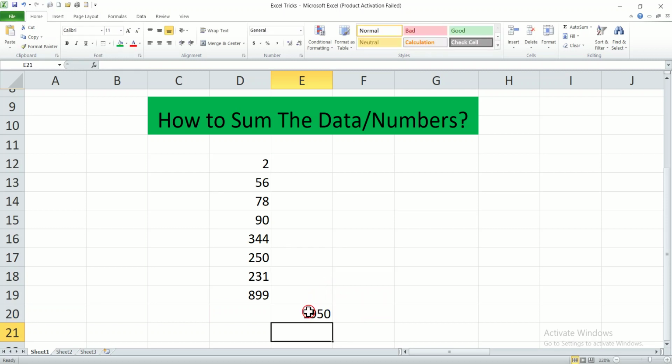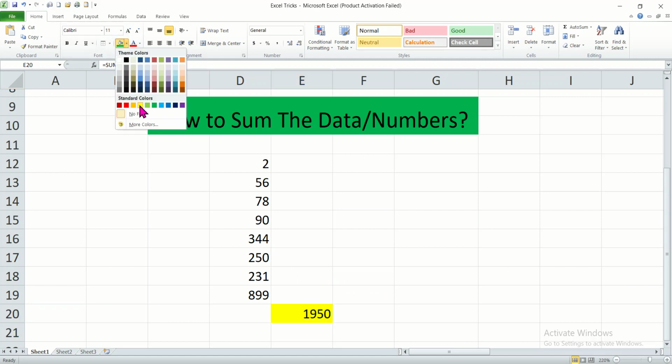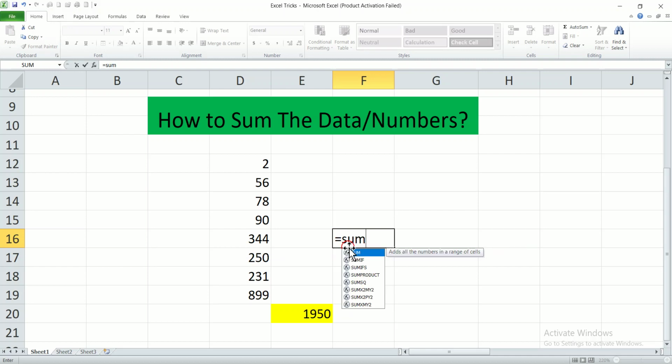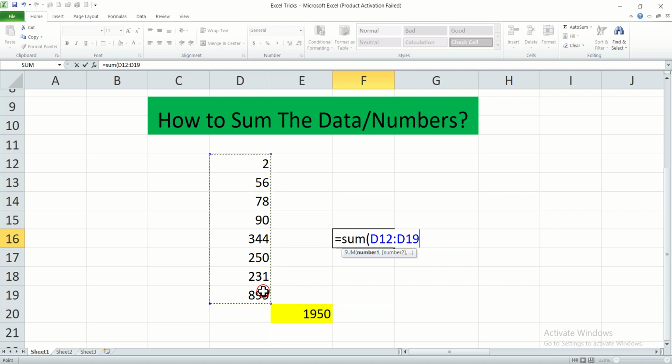Now you can see this is the answer of the summation of all these numbers, which is 1950. So what you have to do is simply write the equal sign, then write the sum, then open the small bracket, select the data, and then close the bracket and click enter.